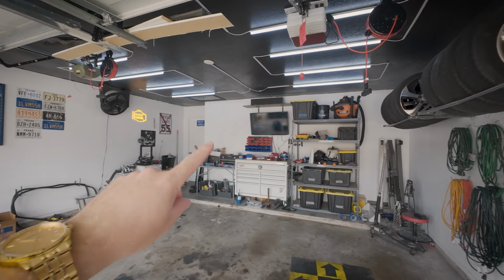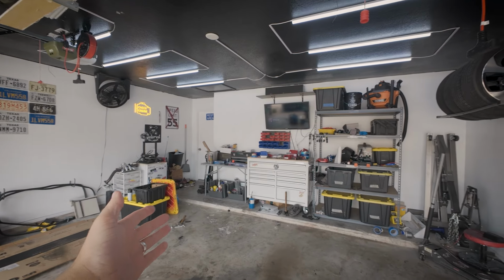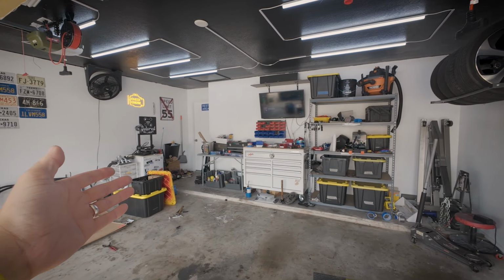As car enthusiasts, we know that your garage is your safe space. Everything you need should be within arm's reach in your garage, and sometimes we just run out of room. I've been in this garage now for a couple years since we've been into this house, and it looks a little different than it did.